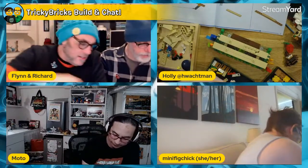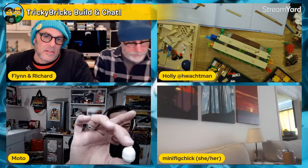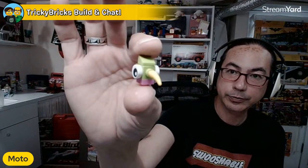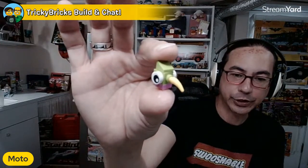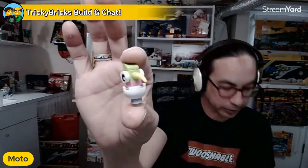So did you guys talk about the technique for the eggs? Because they inverted the whole thing, and I didn't know why until now. It's inverted so that you can put the baby bird inside. I was like, why isn't it just right side up? But they use the inkwell piece, what I call the equal piece right there. Yeah, that's what we call it too. And then they drop it in the anti-stud opening. I was like, why is that necessary? It turns out when you use the brick with studs on all four sides, I've heard it called a Travis brick. So they do a Travis on the side, which leads to a stud on the bottom of the head. That's why the whole thing is inverted. It's just so you can get the little cracked shell effect of the bird. That's so great. I love the baby bird.